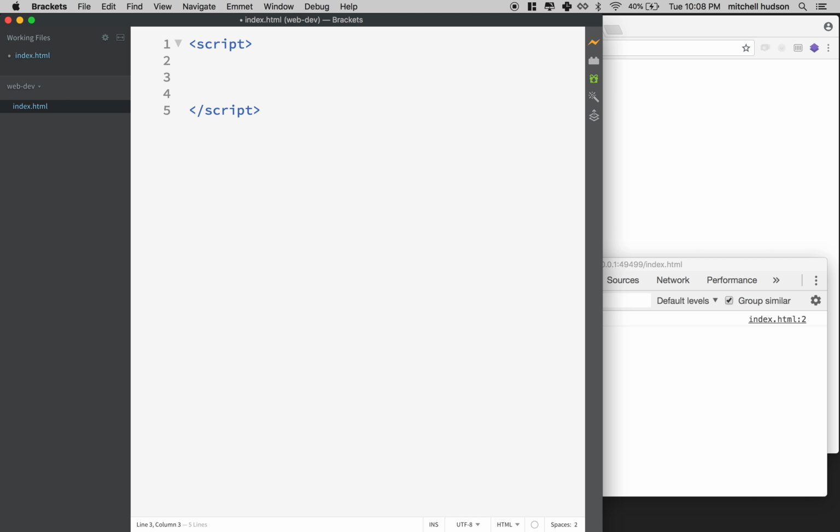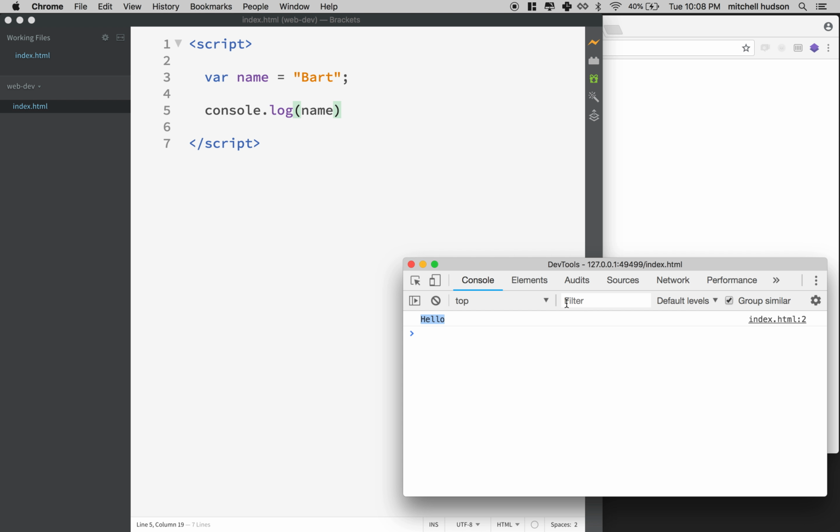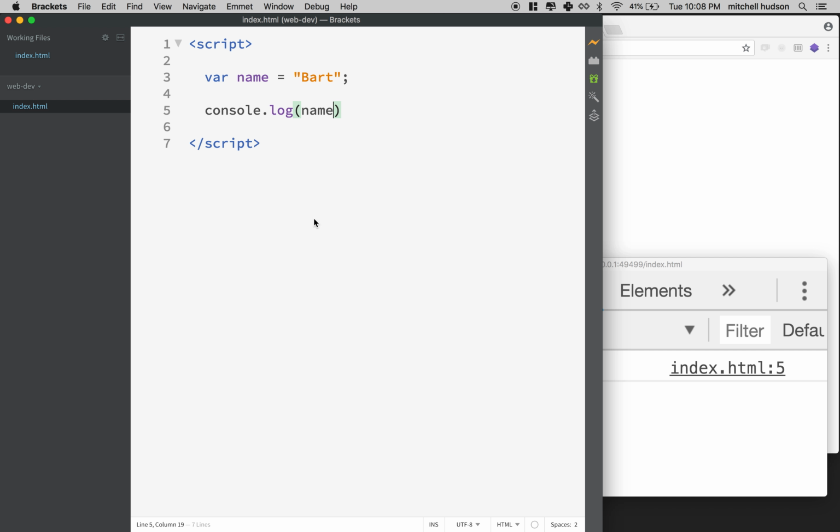What do they do? Well, the classic way to define variables in JavaScript is with the keyword var. So if I say name equals Bart, right? And then I say console.log name. Then over here in the console, I should see Bart. Let me actually make that text a little bigger. There we go, right? So I'll see Bart here. And I've declared this with the var keyword, okay?